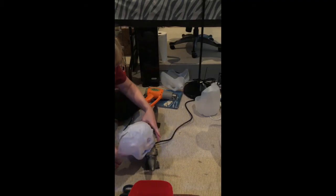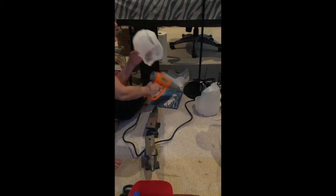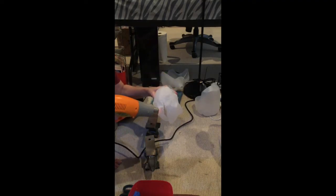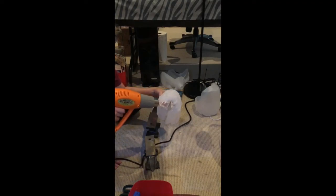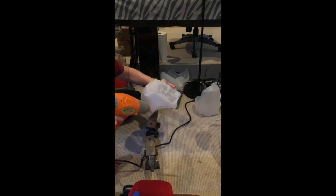And then something else you'll find is that you can actually melt the plastic to itself. So like on the top part here, I'm gonna get rid of this little bowl on the top of his head. And you can see my slit in there where I slid it to take it off of the mold. So what will end up happening is as I heat this up, the two halves will kind of meld into each other or overlap each other.